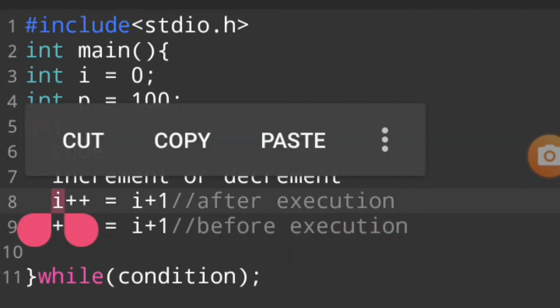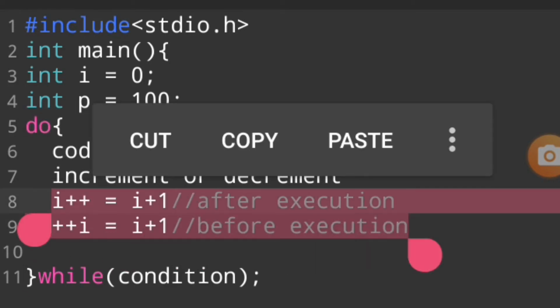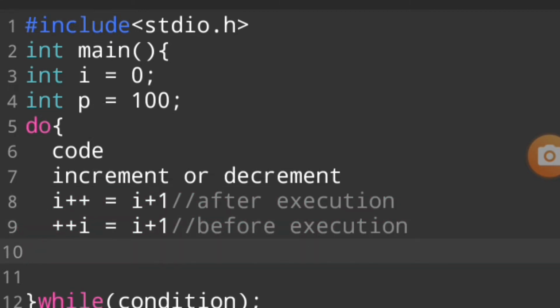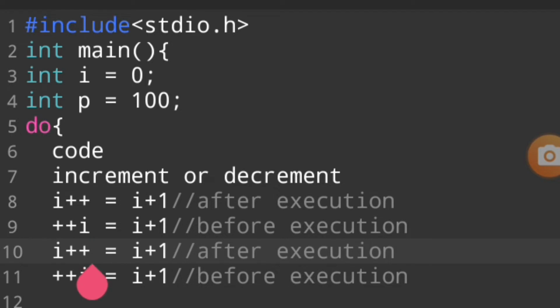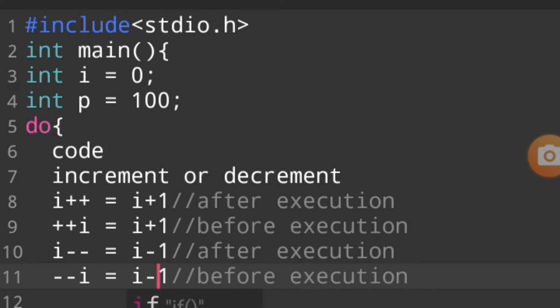Similarly, we copy this program and talk about decrement operator. So what is decrement operator? I minus minus means I minus 1 after execution, minus minus I means I minus 1 before execution.